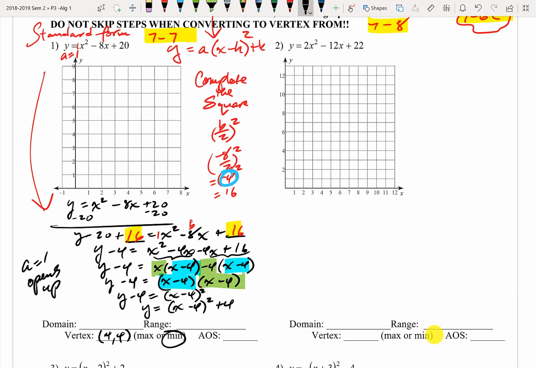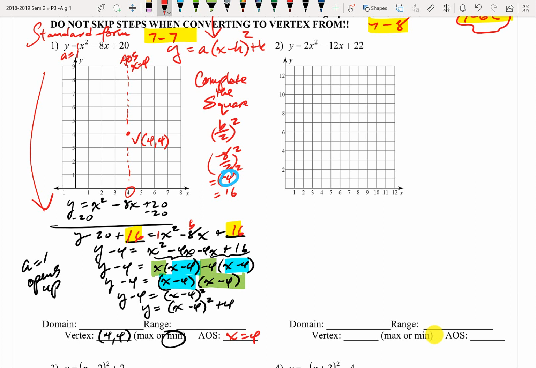All right, so we plot 4 comma 4, which is right here. Okay, V is 4 comma 4. Draw the line of symmetry to help you plot and reflect, as we always do. And the axis of symmetry right there is x equals 4 because it goes through 4 on the x-axis. It's as simple as that. You look at the x-axis, you see where it intersects, and it goes through 4, so the axis of symmetry is x equals 4.